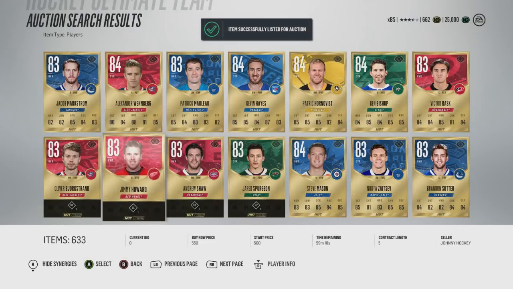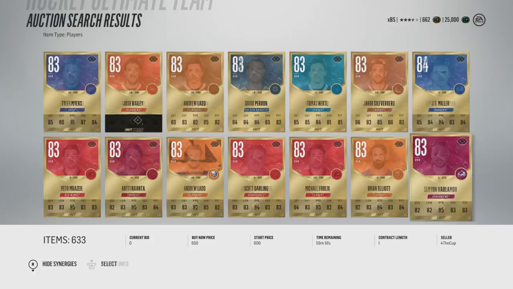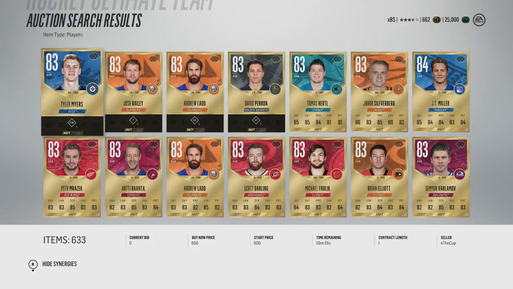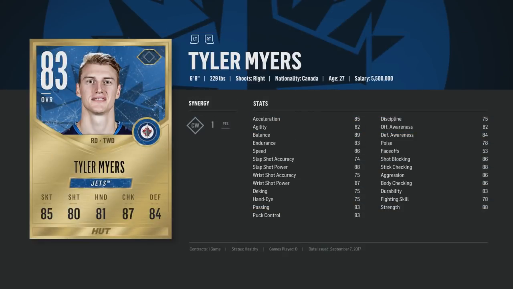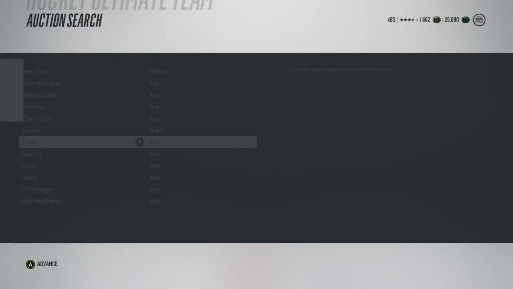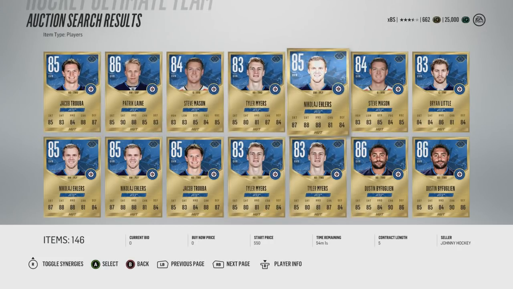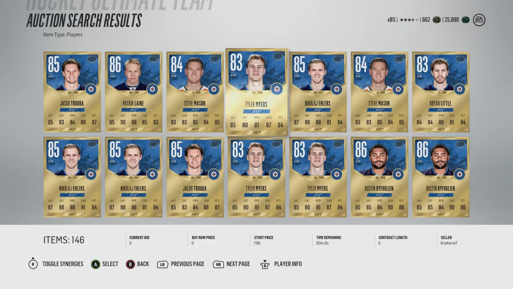Now you can either memorize these prices or you can write them down. Just know prices will change day to day, week to week, and it's usually when special cards or special packs come out. At first, you can take things kind of slow. You don't have to rush to buy a card. As I do with this Tyler Myers, instead of just outright buying him, I look up the price of his card and see what he's supposed to be going for. And I notice, well, I could probably sell him for twice the price.